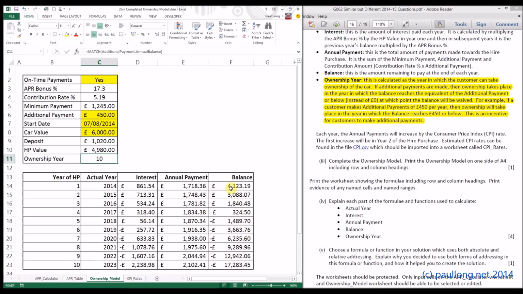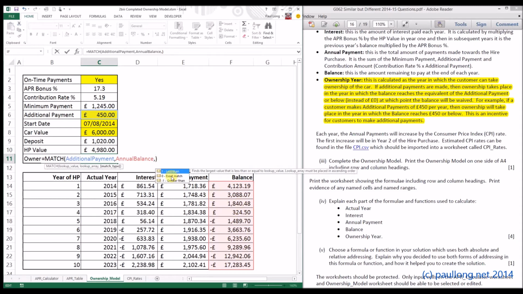At the moment it's coming up with 10, and that's because it's not sure exactly what to look for. And you'll see here that you have something called the match type, and when we go on to put that in, you get these options. So you get greater than, exact match, or less than. Well, what we want to do is find when we get to that 450. So we can either go less than, or an exact match, which we're not going to get, or we can go less than, which would find year 3.